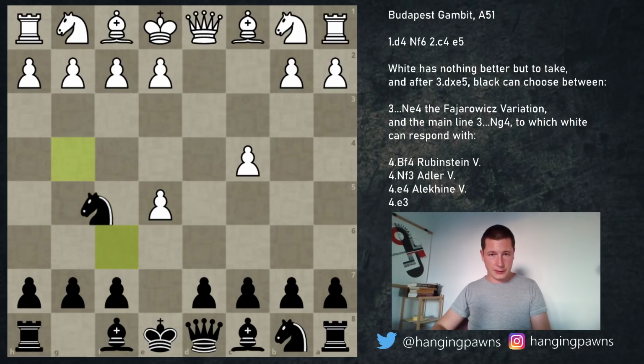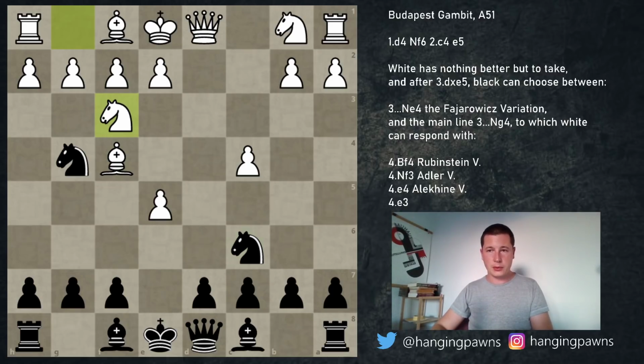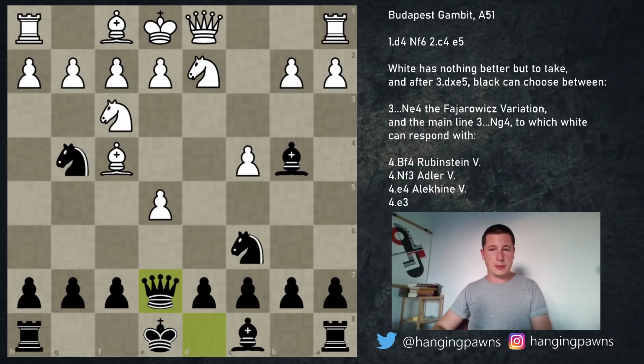After e5, d5, knight g4, again, let's use the Rubinstein, knight c6. This is the main line. We are going to go over the theory. I'm just showing you the plans. Bishop b4 check, knight b to d2, queen e7 is the main move, a3 is one of the main moves.